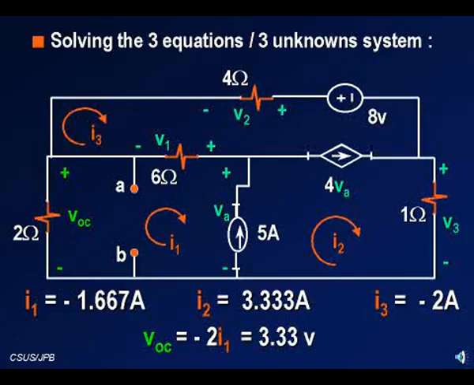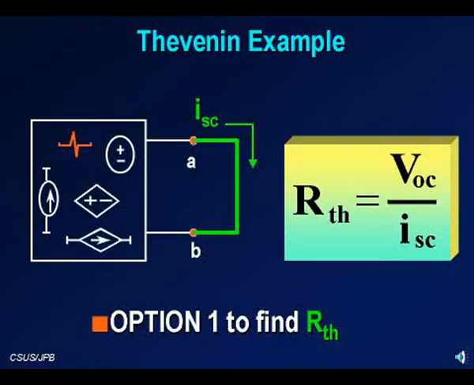I look at the calculation of VOC at about half the points, and that of the Thevenin resistance as basically half the points. Now we're going to focus on how do we calculate the Thevenin equivalent resistance when we have a dependent source present. You can also have a circuit where you don't have a dependent source in it, but you're not able to combine the resistors because they're neither in series or in parallel. So you have to use a technique that I'm going to outline here, even though the circuit may not have a dependent source. But in this case, it's a dependent source, so what do we do?